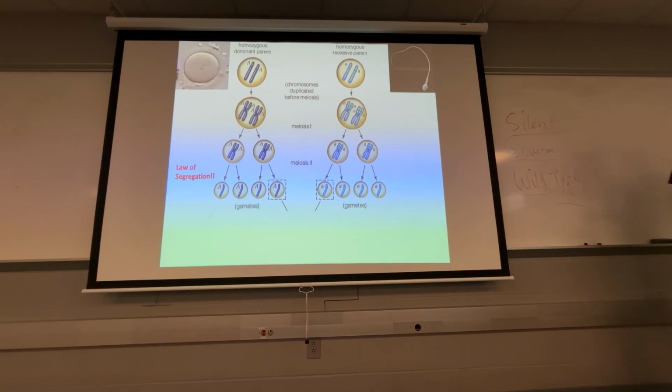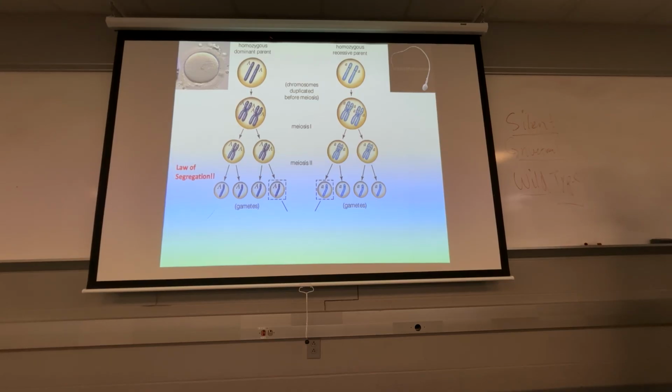Now, I'm visual, right? You know this already. Kind of said it 1,000 times. So I like to show you pictures of what it looks like meiotically. Now, since we're only following one gene here, we only care about one chromosome, right? I mean, even if this pea plant has 100 chromosomes, we really don't care. We're following one chromosome, because that's the only locus, right, for this gene of interest.